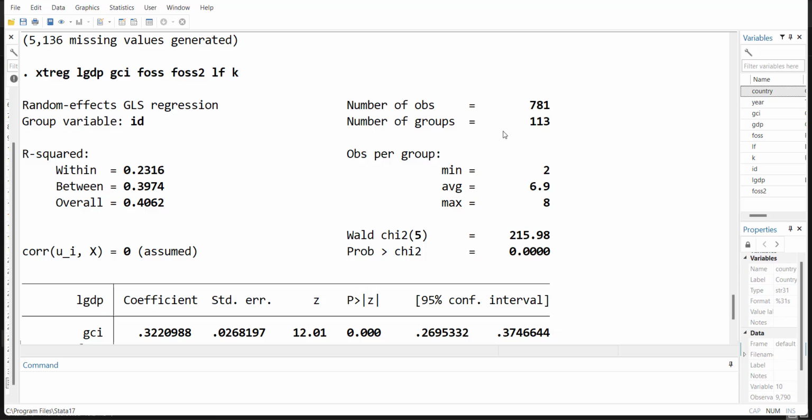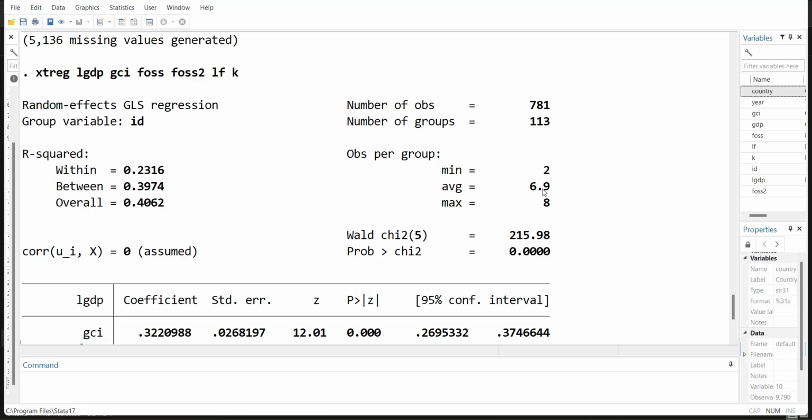So first thing you need to check country groups. Usually when you will be doing your project, your country will be not many. You will be doing on South Asia 8 countries. You will be doing on Asia 40 countries. You will be doing on Gulf countries 10 countries. So you will be able to count how many are they, and this number should not be bigger than that. Second thing that you need to check is average number of observation per group. It is number of years per country. Average years per country, it is 6.9. If this number is less than 19, you can use static panel data models.